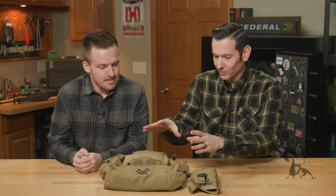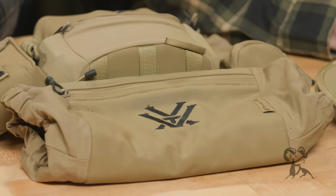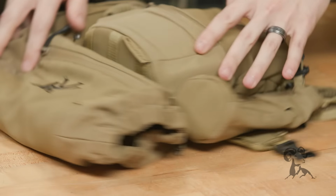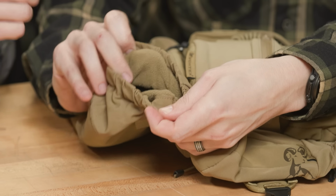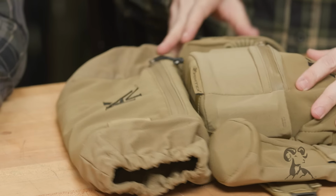So let's run us through, let's start bottom to top, since we already kind of talked about that there. Yeah, so the hand muff is actually, surprisingly to me, my favorite accessory that we offer for the Pro binocular harness. There's a few different things about it that make it really convenient. One, it's not any wider than the rest of your system, so you're keeping that form factor and size. It is super soft in that micro fleece textured inside, so it's really comfortable on the hands and keeps them warm.